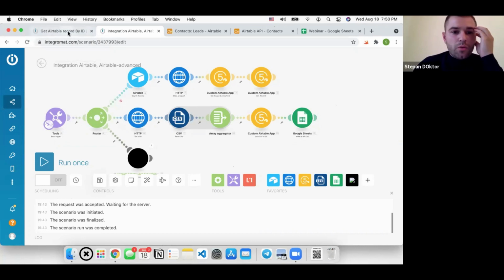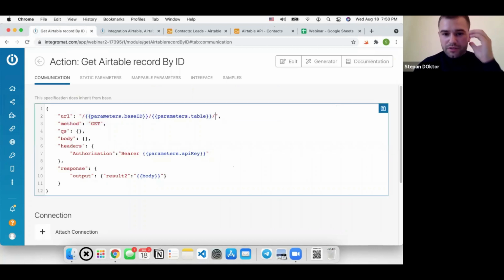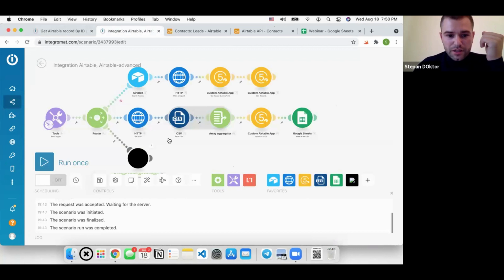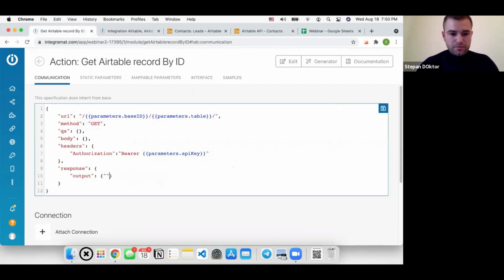Okay. Well, basically like this API, in this case, I'm not sure if I understand you correctly, but if I just remove this record ID, and I think I will just add body here.